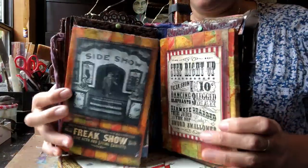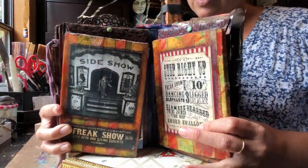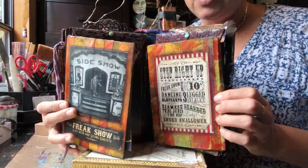Next we have the six tent flip and fold.